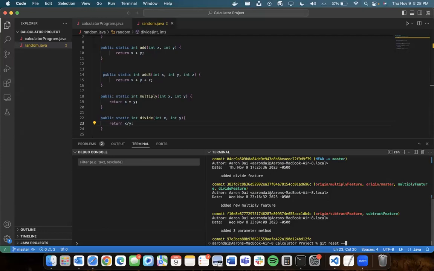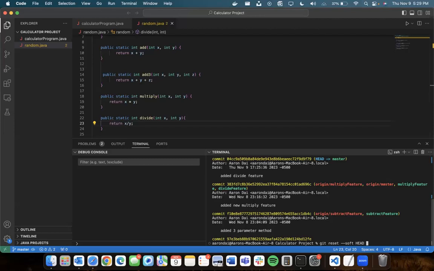Then a space, HEAD, capital, all caps, not camel case, then tilde one.